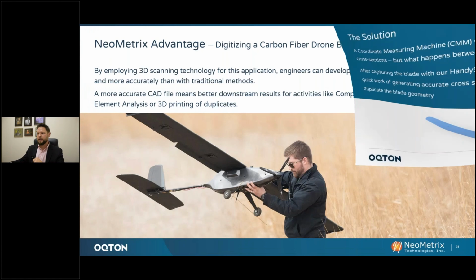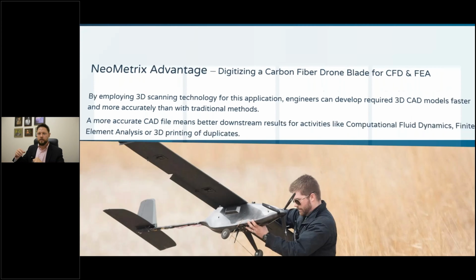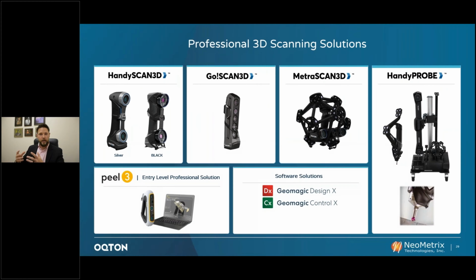Go through here. All right. So that's going to wrap up our case studies. And before I end this, I do want to show just a real quick overview of our scanners. We've talked about the HandyScans. We got a couple lines there. And the MetroScan we touched on, the MetroScan and the HandyProbe, which is actually a handheld CMM.